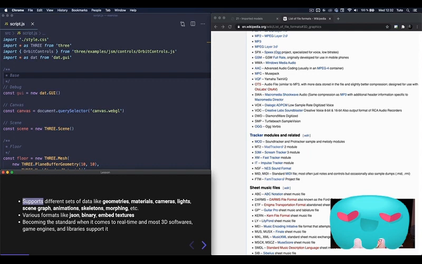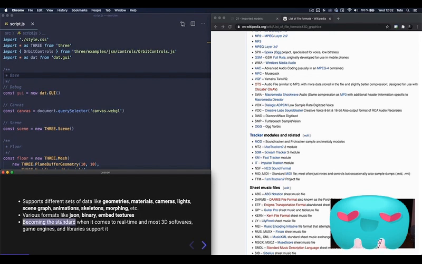That means that you can export a full scene and get it inside Three.js, and you will have the camera at the right place, the right light with the right values, and stuff like that. And your object with geometries and material will look like it was looking inside of Blender. You have various formats, because glTF is a format, but the files you can export can have different formats. It's going to be JSON, binary, embedded texture. We are going to talk about this later.